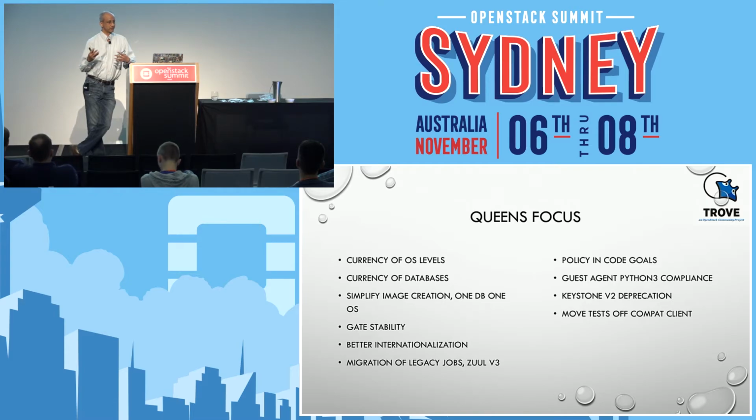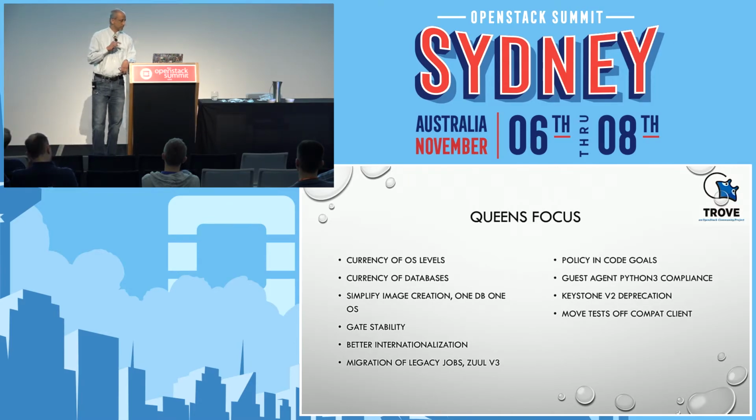Most of the development happened during the Trusty cycle, so Trusty was a major OS. So the update to Xenial has caused some pains, and we're in the process of that whole cycle. I think it's complete for several of the databases, but we want to go work through that for the others. The currency on the databases themselves, new versions of the databases are available, MySQL 5.7, Postgres 9.6, and so on. So we want to do sort of a refresh on the database versions as well.